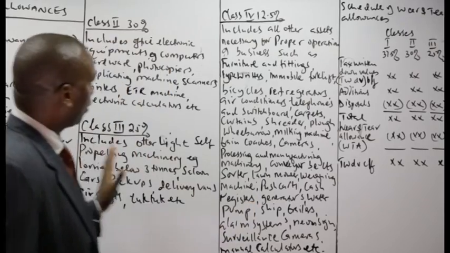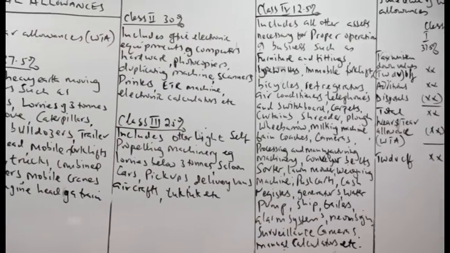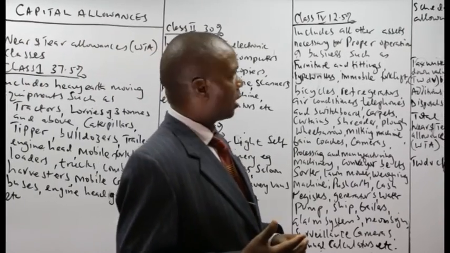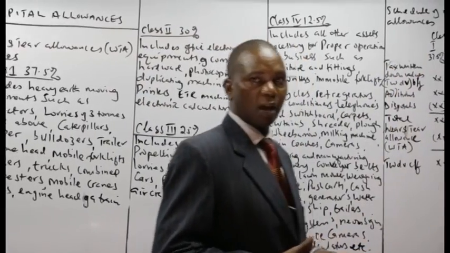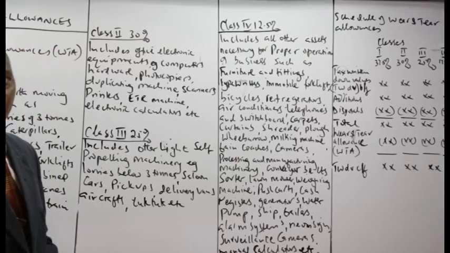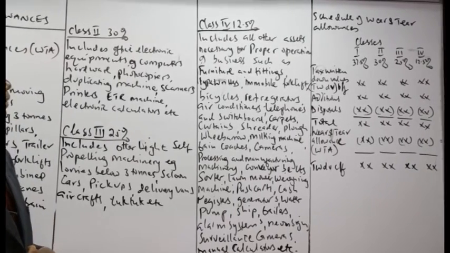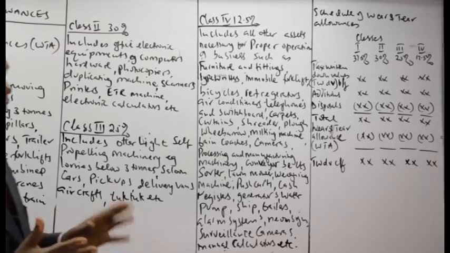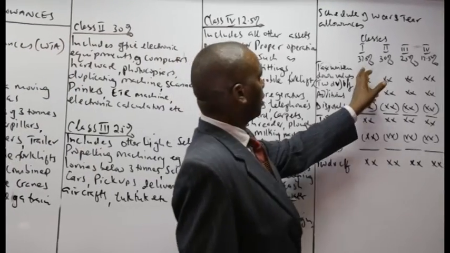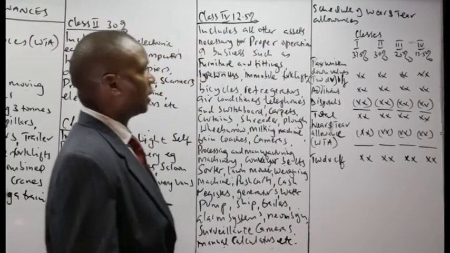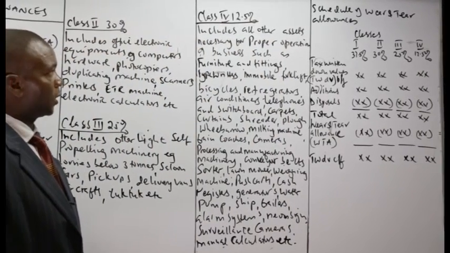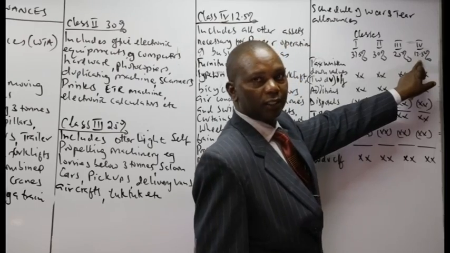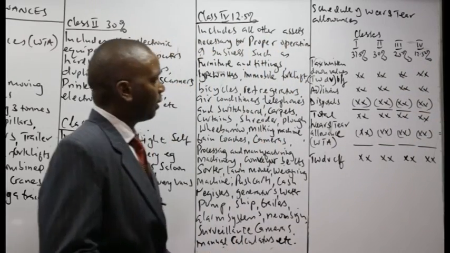Then, after knowing now the classes of these assets, the classes for wear and tear allowances, the next important thing to know is the schedule of wear and tear allowance. How do we compute generally the wear and tear allowance? The wear and tear allowance is computed using a schedule. In this schedule, we use the 4 columns, one for each class. So we show the classes and then the percentages for granting the wear and tear allowance.